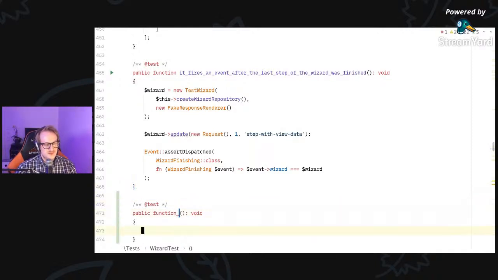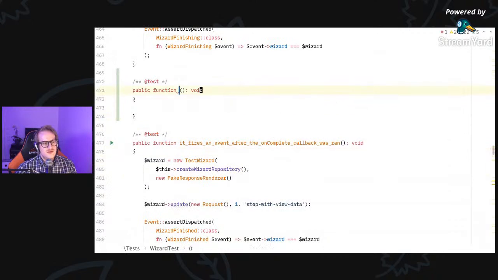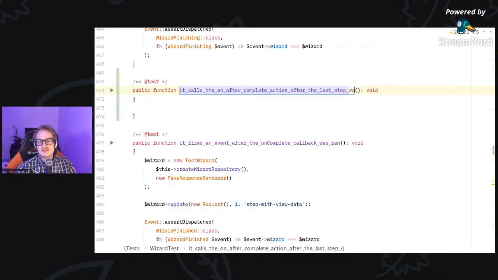But I want to have a new test. Now I need to think about what I actually want to test here. I guess it's really just that the action was called, right? That's at least a beginning, and then I can work from this. So it calls the on after complete action. Oh wow, this isn't typing. The second delay is amazing. Complete action. I am very verbose when it comes to my test names, as you might have noticed. The list was submit. Well, it's not submitted, it's submitted. No, that's correct.